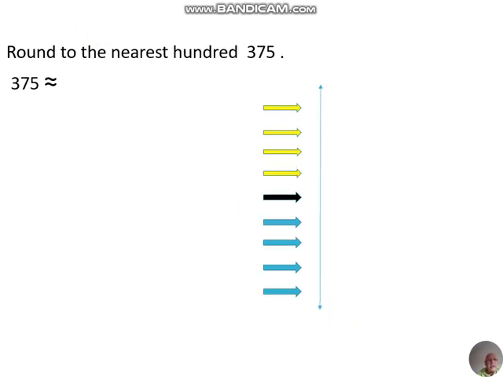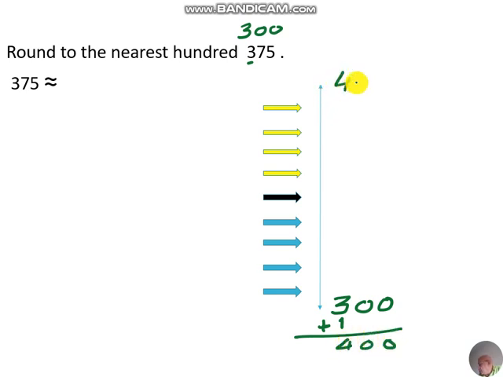Round to the nearest 100. 100 here means I turn every number after the 3 to 0. Then I write 3 here, and every number after the 3 is 0, and this becomes the bottom. I add 1 to the 3 here, and this becomes 400, and this becomes the top. To find the midpoint, I take the first 0 here, I change it to 5, I drop the other 0, and it becomes 350. This is the midpoint.